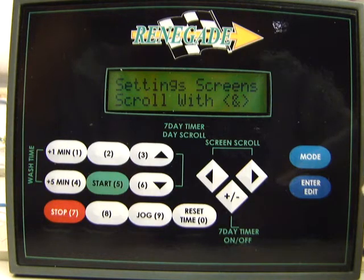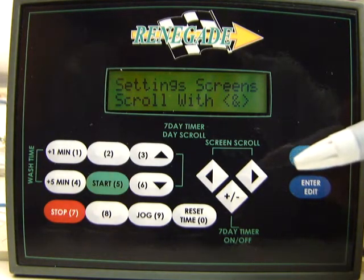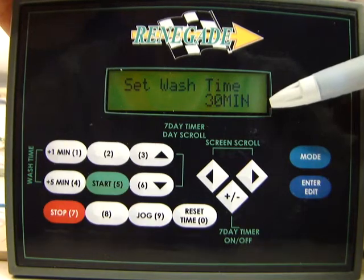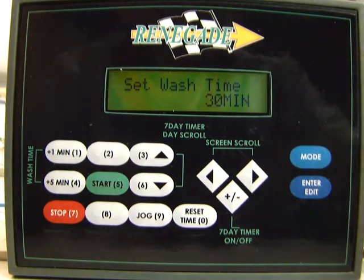Now in the setting screens, we can do things like set up your 7-day timers for your heat cycle, set up your 7-day timers for your oil skimmer, and we're going to go through that right now. Let's just scroll to the right here and see what the first thing is. This is another way that you can set your wash time. You can set it from here or set it from the previous screen like we just saw before.